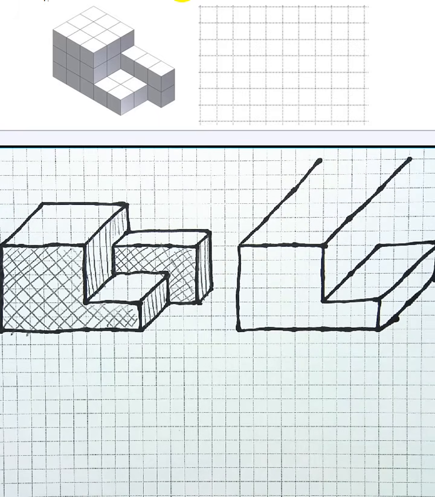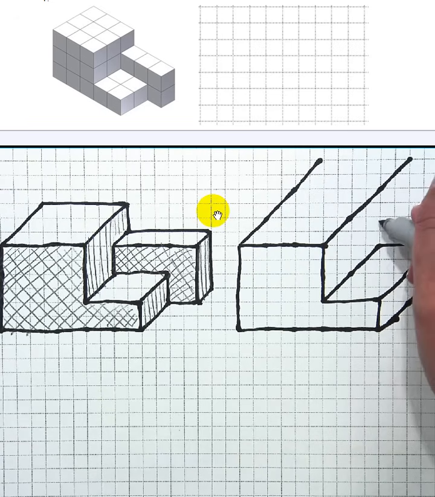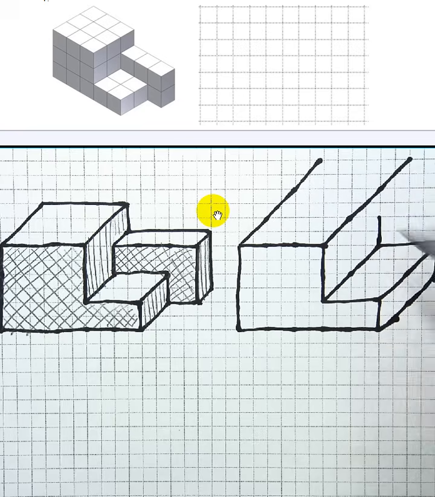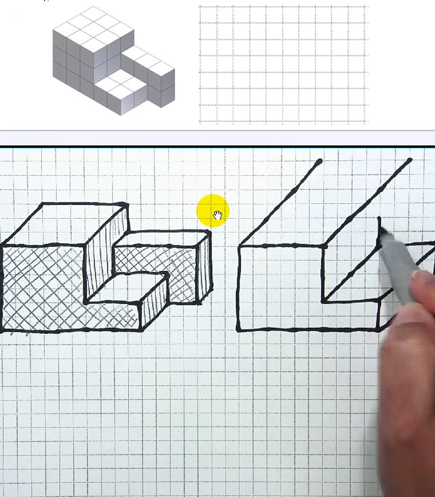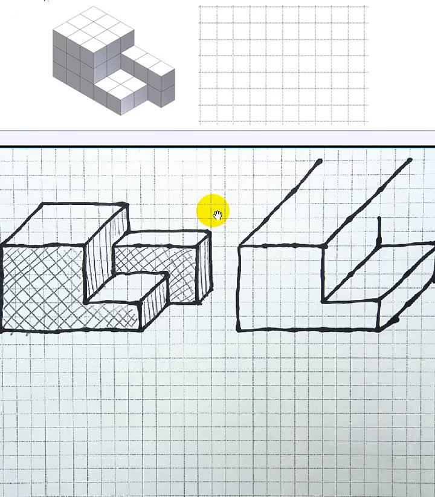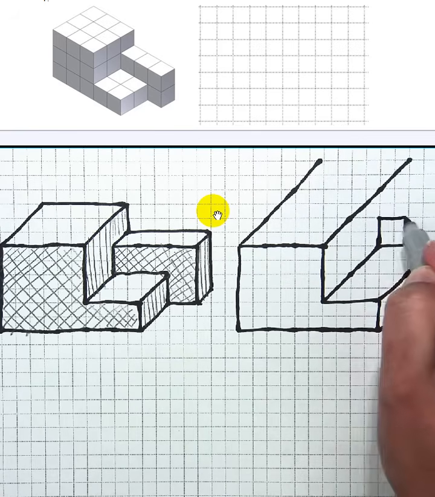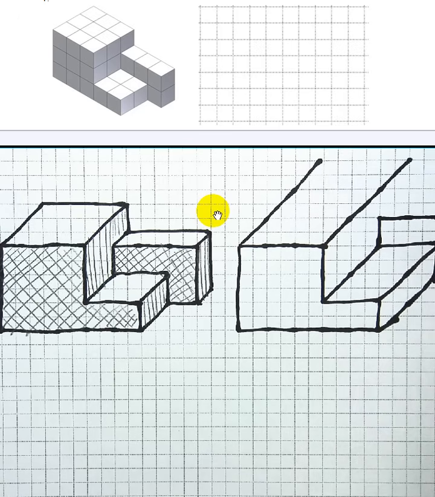Okay, now I'm going to draw the next layer, the next face back. So again, that's still going to be the same. It's just one tall, so it's going to be drawn identical to this one. Okay, so it's 1, 2, 3, so that'd be 6, 2, 6. 1 on this one, so that's 2.